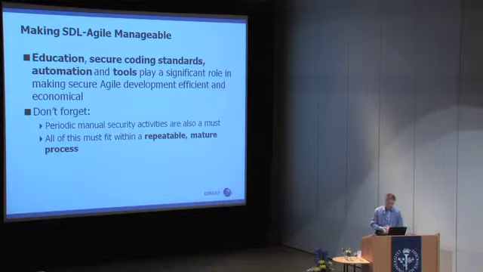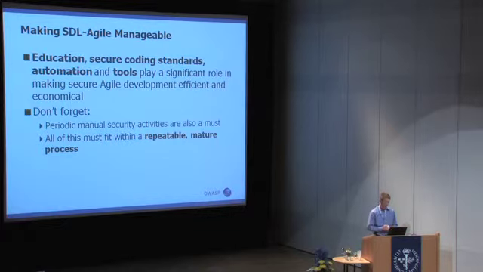Okay, there we go. So the key takeaways as far as how to make secure agile manageable is we need to educate our development teams as far as what application security is all about, what's important, what is cross-site scripting, SQL injection, all those typical things. We also need to educate them on things like secure coding standards. What's the proper way of doing an SQL query? What's the proper way of handling untrusted user input in the presentation layer? We need to write secure coding standards so folks can remediate things successfully according to the organizational standards.